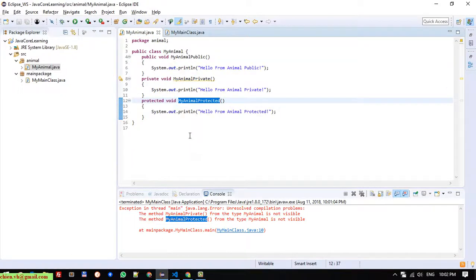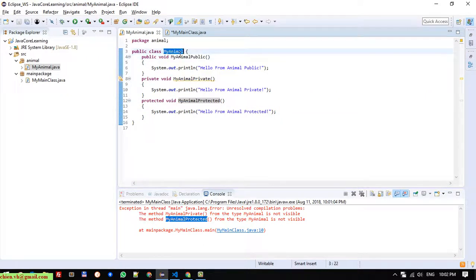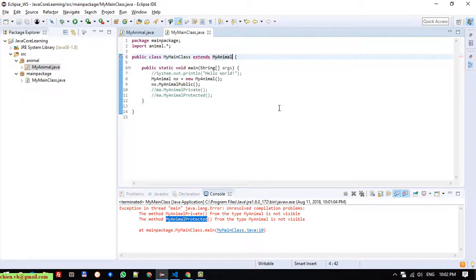Okay, here, so I will comment out this one. So here, in order to call the myAnimalProtected, you have to extend this one from the myAnimal. So when my main class extends from myAnimal, that means everything inside the myAnimal will be inherited by the my main class.